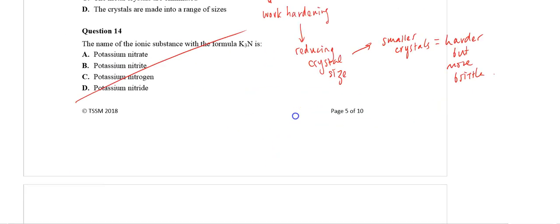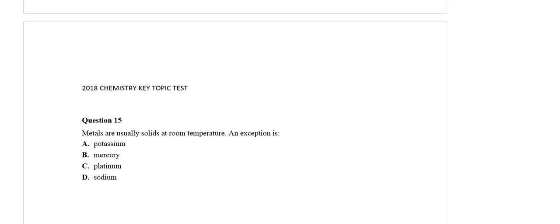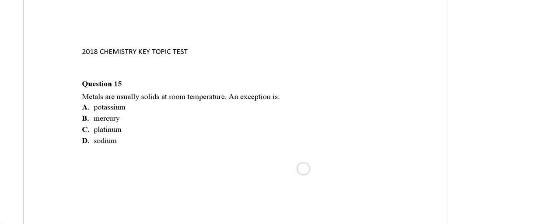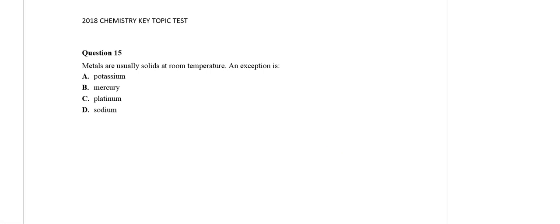This is an ionic compounds question. We'll dodge that. Question 15, metals are usually solids at room temperature. So this is a properties question. This is a knowledge one. It's one of the things that you've got to know or not. And I think it's actually not really a big thing at all. It's just if you're very familiar with the elements.